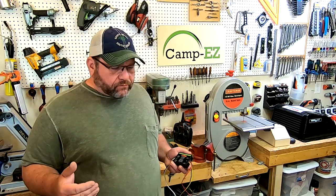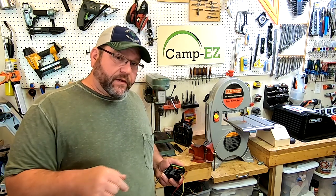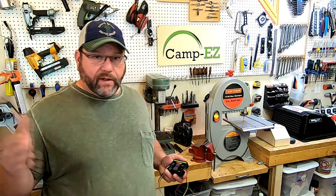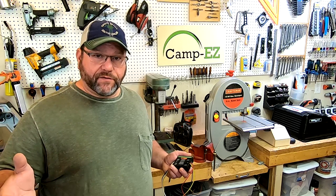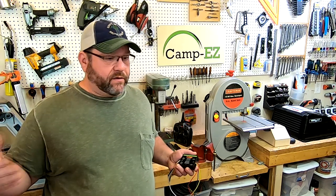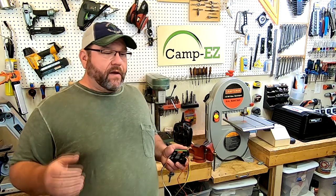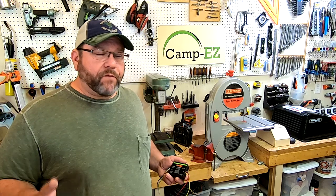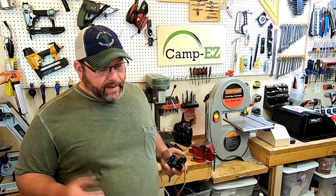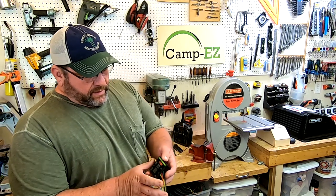And what I mean is that if I tied the third brake light into, let's say, the left turn signal and brake light, it would flash whenever the left turn signal is flashing instead of staying solid when the brake was applied. Vice versa on the right side. If you hit the turn signal, the light would flash. And I don't want that. I just want it to stay on and steady whenever the brake pedal is hit and to turn off when the brake pedal's let off. So I had to get creative and was trying to think of ways I could wire that in. And I got lucky.